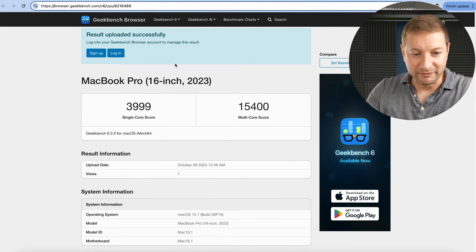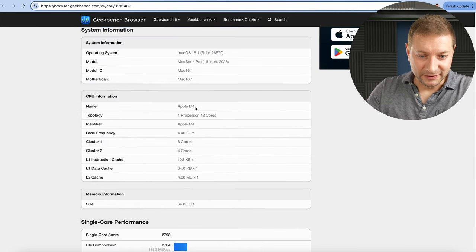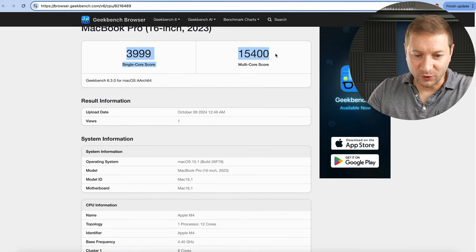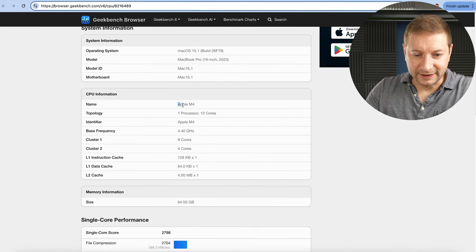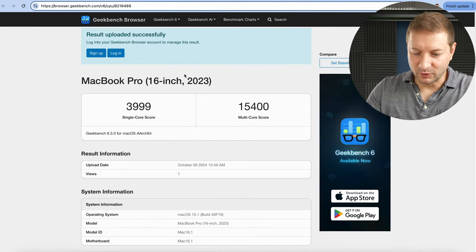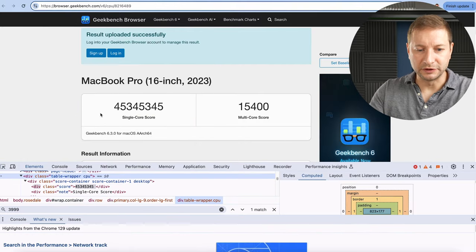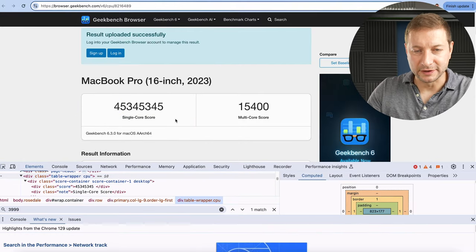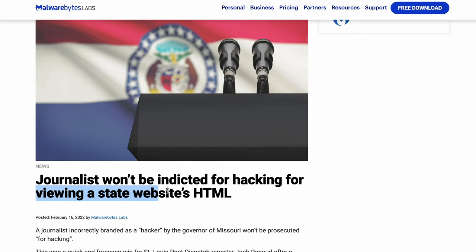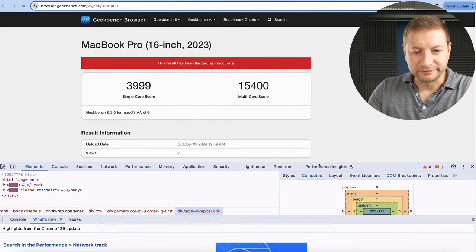It's kind of similar to how I did it with my MacBook Pro M2 Max, resulting in this crazy score for an M2 Max and saying that it's an Apple M4. In case you're wondering if I pressed F12 and changed the numbers here, yeah, you can certainly do that. You can put anything you want here. It's a little HTML trick. Somebody got taken to court for that once. Anyway, if I refresh the page, that should be reset.